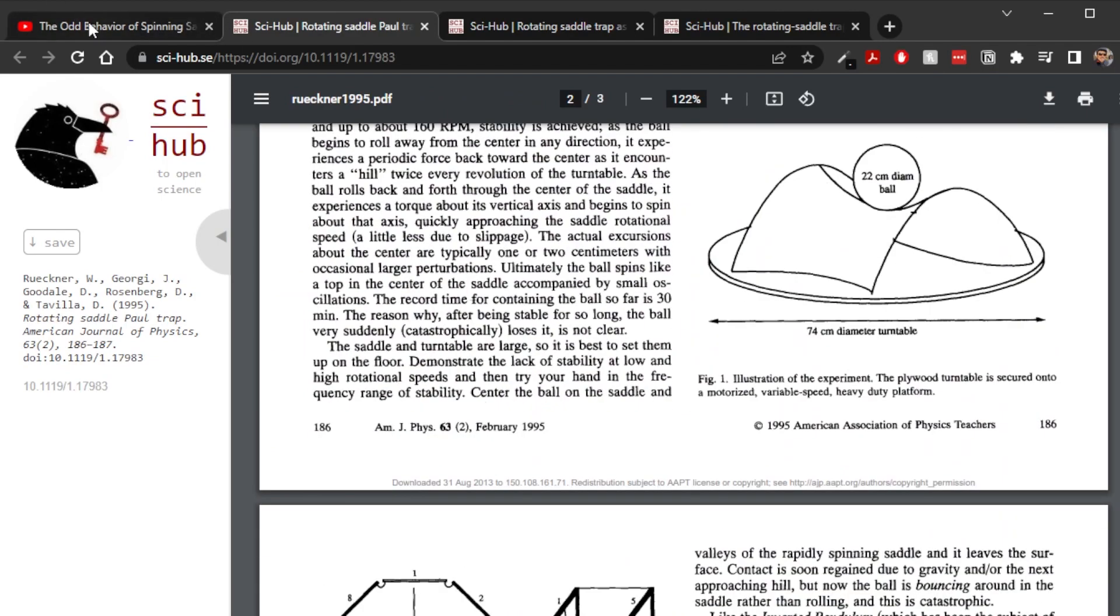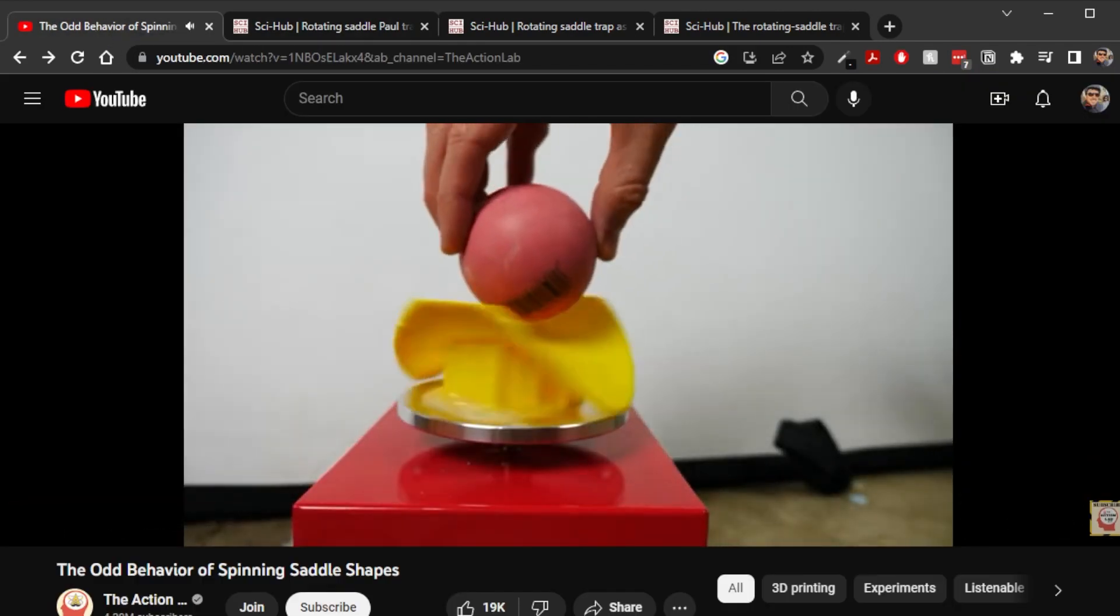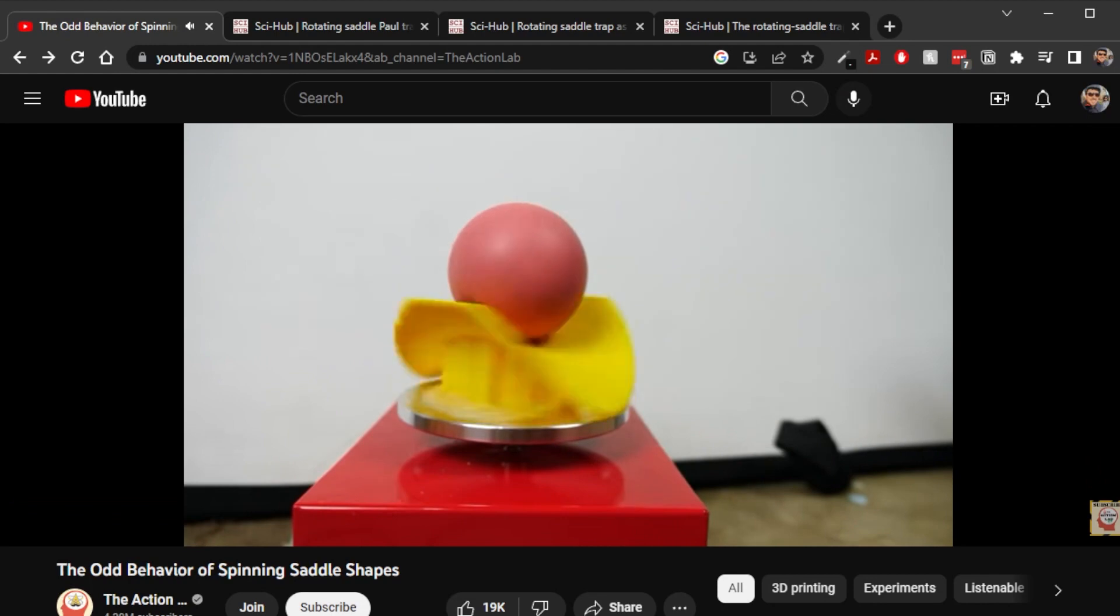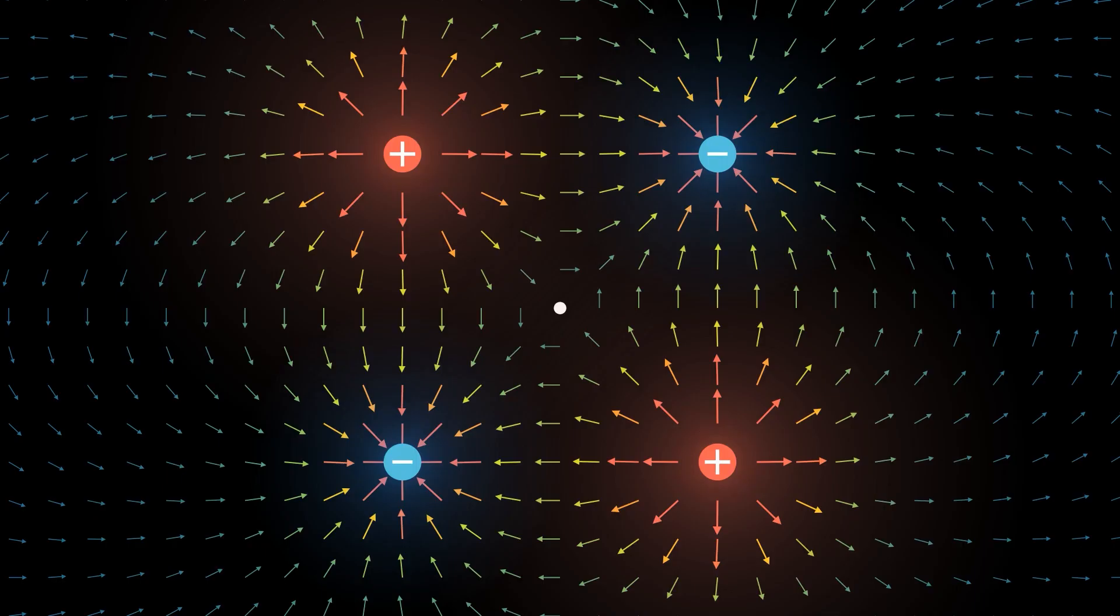The goal of the duple is to simulate the trapping phenomenon that occurs on charged particles in a Paul trap field. In the Paul trap, four electrical potentials, two positive and two negative, are arranged at the corners of a square. The magnetic potential this creates can be represented by a series of arrows showing the direction of push or pull a particle experiences.